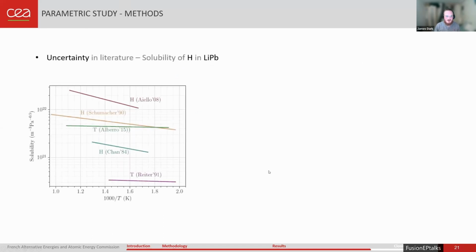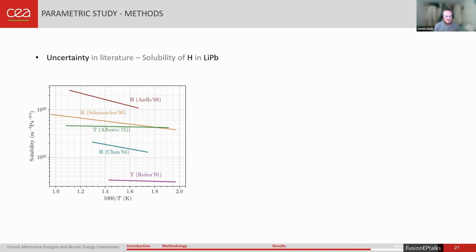And moving on. Something else that we wanted to study as well: we did a little parametric study, because there's this material parameter that we use, the solubility of hydrogen in various different materials. And these values can't be determined analytically. They have to be evaluated experimentally.